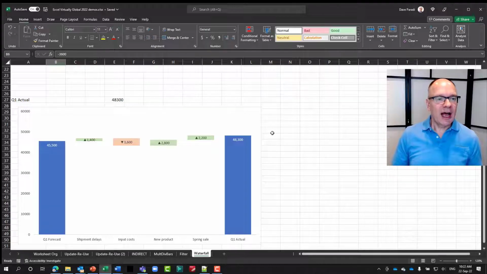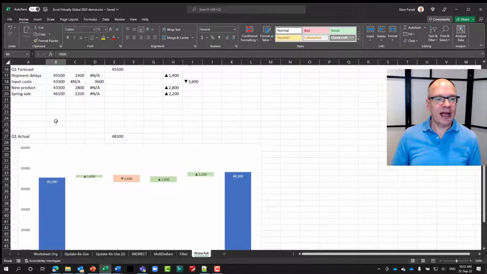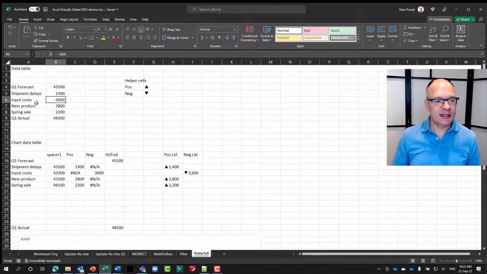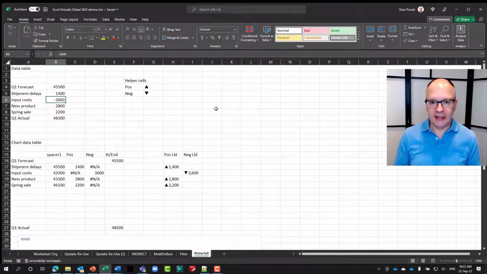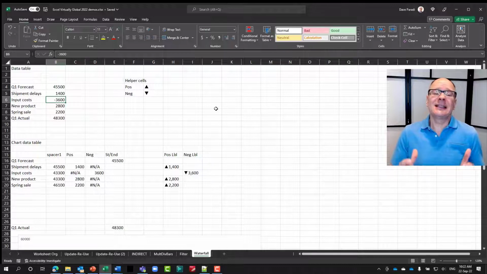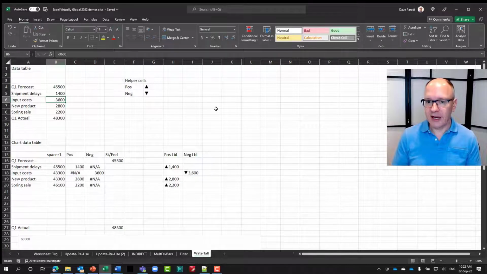If I want to reuse it, I've built that flexibility in by having additional categories. If I want to reuse it by simply copying it, and if it has the same number of categories, I just copy that information into the data table, and instantly it's updated. This is the value of using these techniques and these approaches that I've taught you in this session to create charts that are easy to update and reuse. It can save you a ton of time if you just invest some time up front in creating charts that are easy to update and reuse.